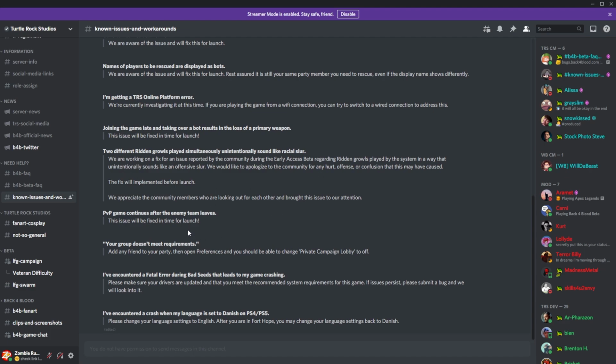"PvP game continues after the whole enemy team leaves." I've been getting this a few times. They'll fix it for launch. "Your group doesn't meet the requirements." Add any friend to your party, then open preferences, and you should be able to change private campaign lobby to off. I haven't really seen this, but if someone's having this issue, that's how you can fix it.